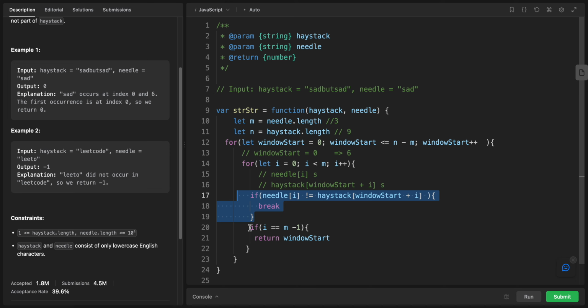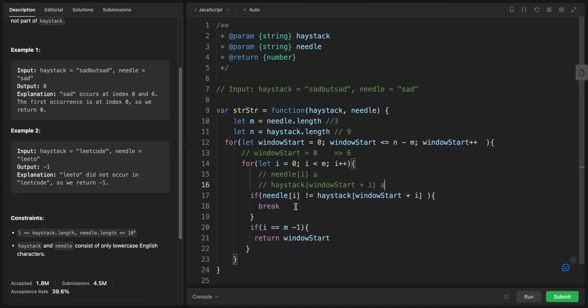We continue. I'm saying that if i equals m minus 1, m equals 3 and i equals 0, this is not true, so we continue looping in the inner loop. Right now i equals 1, so needle of i will equal a, and haystack of window start plus i, with window start 0, 0 plus 1, also equals a.